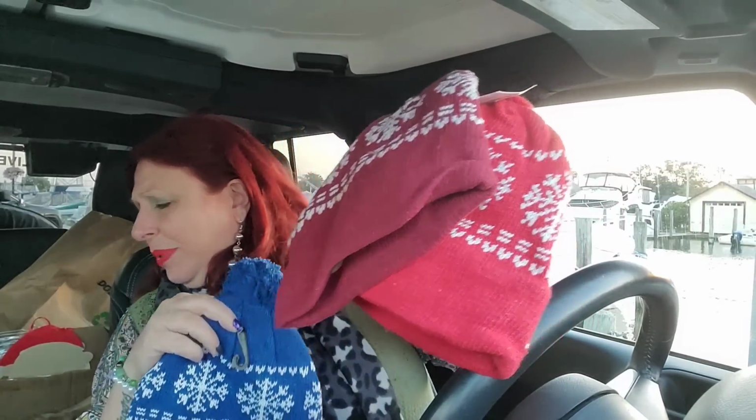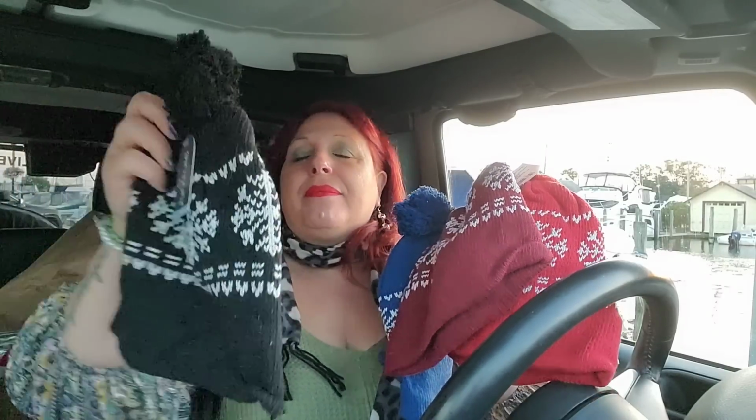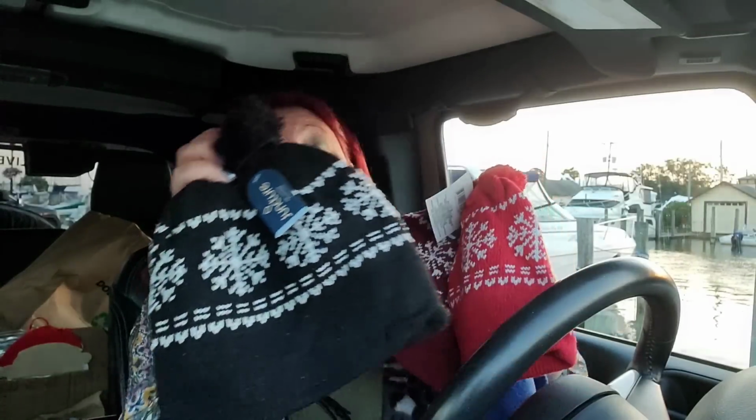And then I have other really cool colors to show. They also come in black. Oh, I think I have the black here too. There are tons of colors, but I don't necessarily have them all here. But I picked them up in every color they come in. The black is just gorgeous. Honestly, this is a really good looking cap. It looks like it was way more than $1.